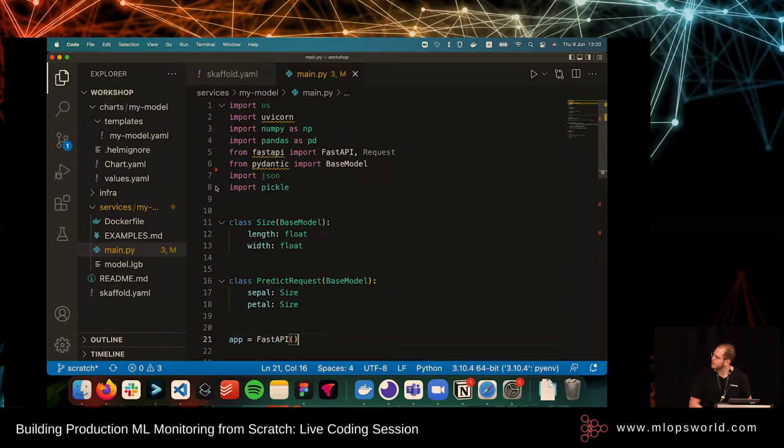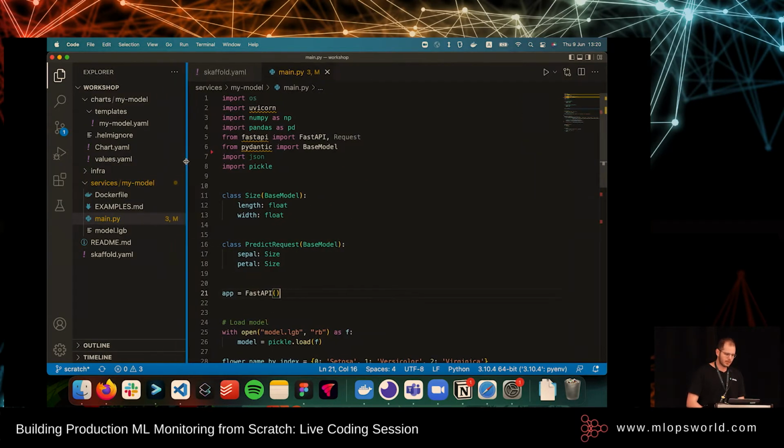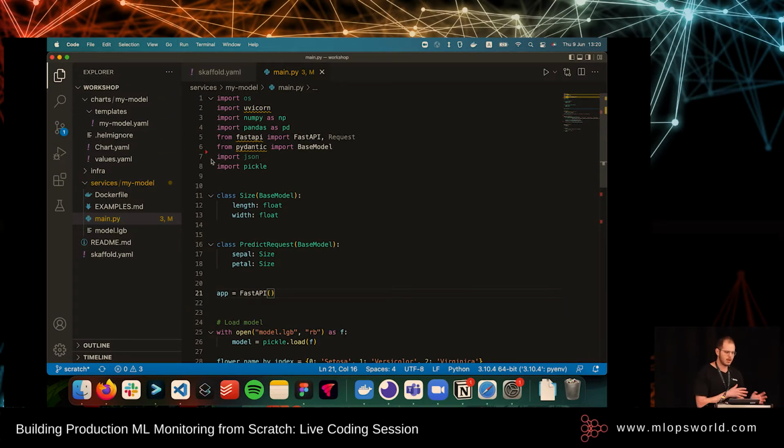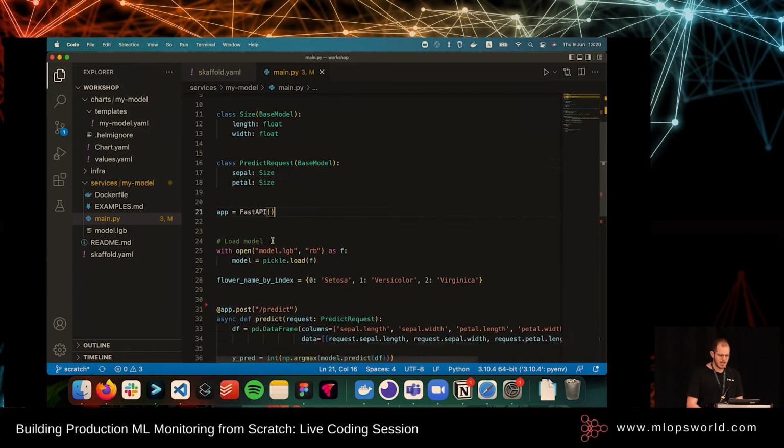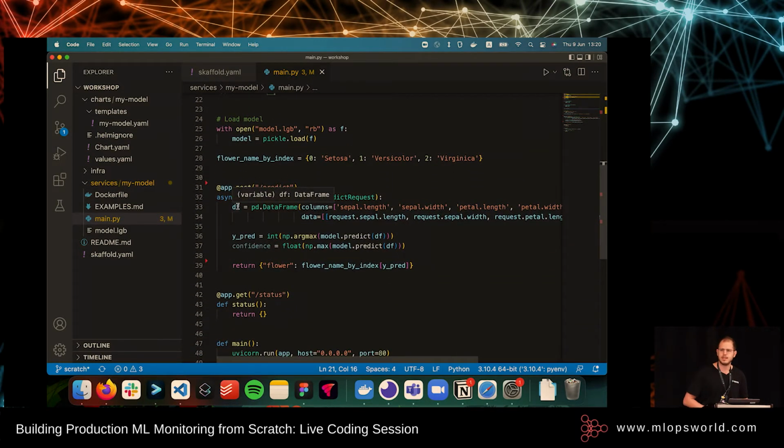So now, we trained that model. And now this is a boilerplate for a model that runs in production. Okay, so this is where we start from. It's basically a very simple FastAPI server. FastAPI is similar to Flask. It's a way to build very simple HTTP servers in Python. So we build this endpoint /predict, and it receives the inputs of the model in the request, calls model.predict, and then returns the prediction as a response. Make sense?